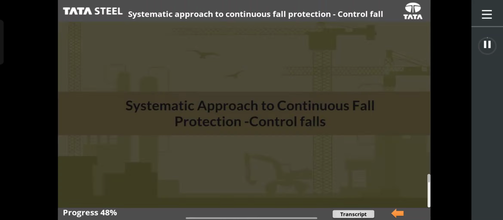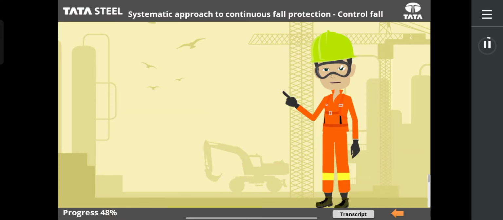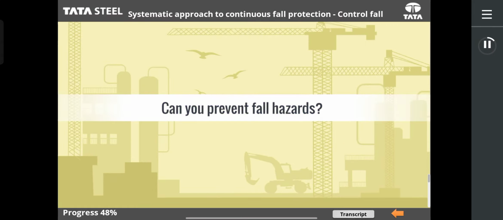The third step, the last line of defense against falls, is to use fall arrest equipment. Use fall arrest equipment, however, only after determining that potential falls cannot be eliminated by changing work procedures or the workplace. Equipment such as harness, lanyards, shock absorbers, fall arresters, lifelines, anchorages, and safety nets can reduce the risk of injury if a fall occurs.